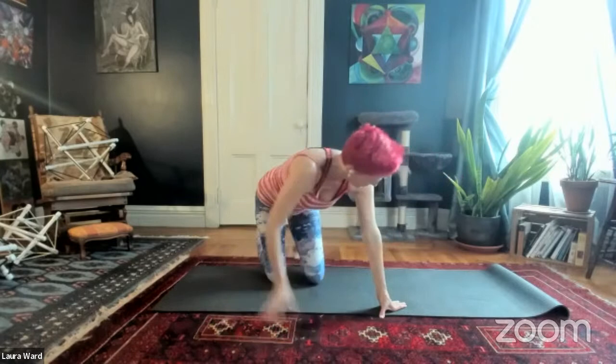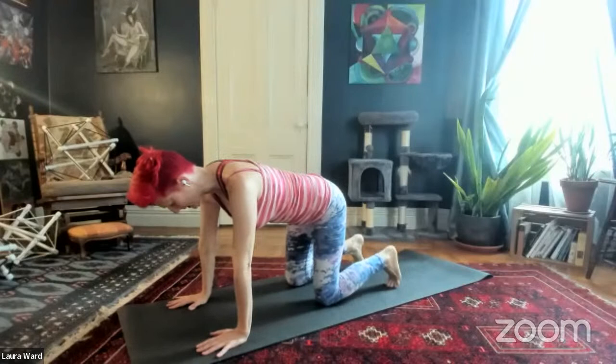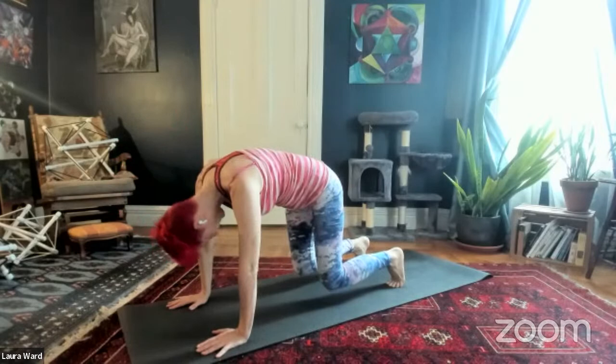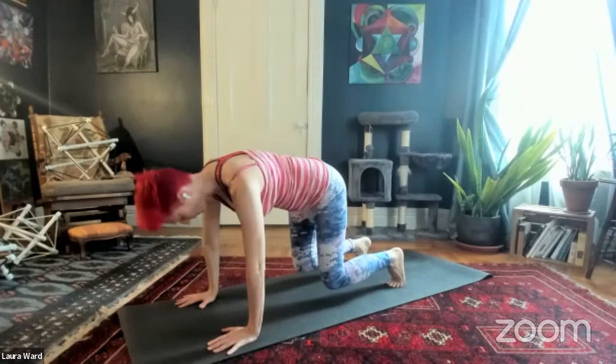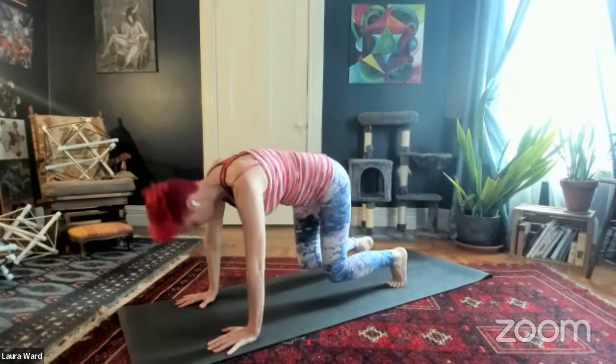So we're gonna flip it over, get a little bit more intense. Let me just relocate my mat. There we go. So we're gonna come to a curled toes under. We already did a bunch of standing cat-cow. And you're going to just hover your knees off the floor and then arch and curl. Inhale, open. Exhale, curl. If you need to, go ahead and drop your knees down to the floor. But if not, try to stay up there. Head and tail up, head and tail down. Arching and curling, and release.